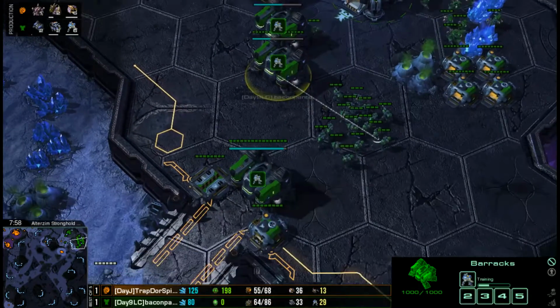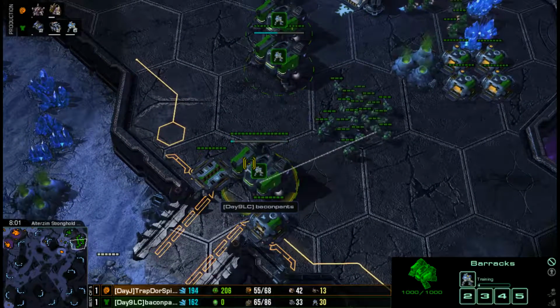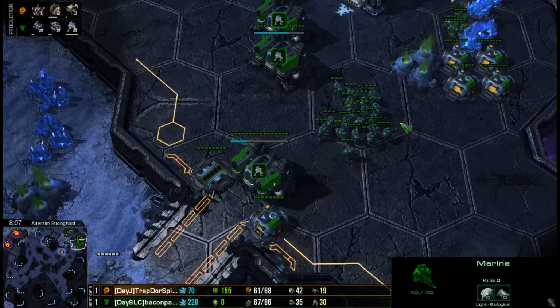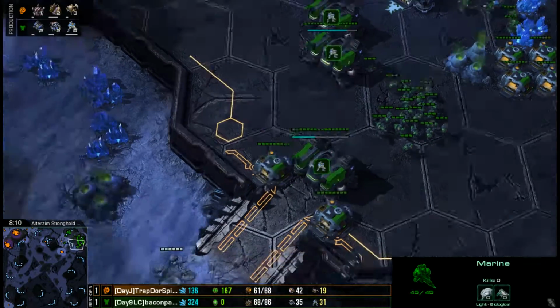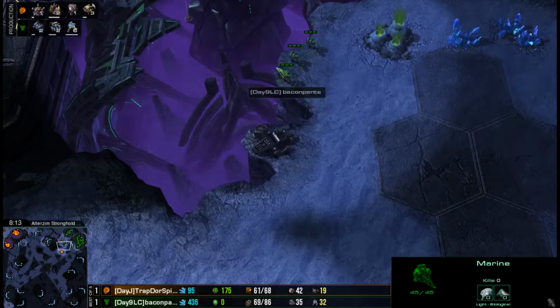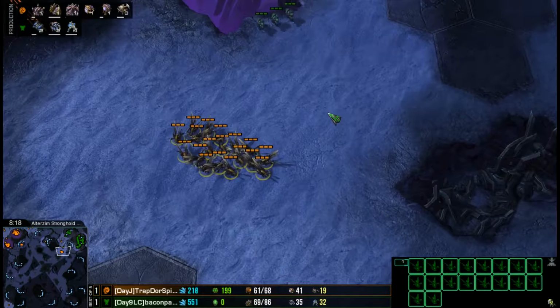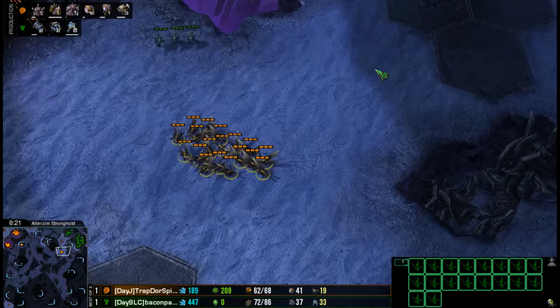Still no tech labs on anything, so he's not grabbing combat shield or stim. These are purely normal Marines. These are average Joe Marines. Spread out here. He anticipated a push coming.